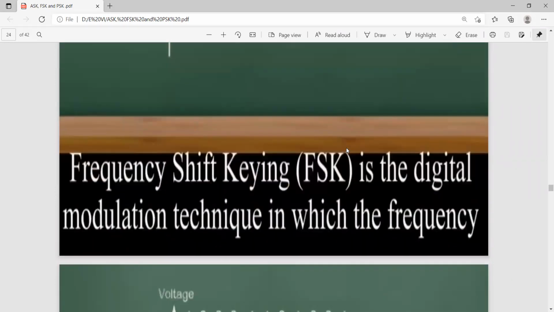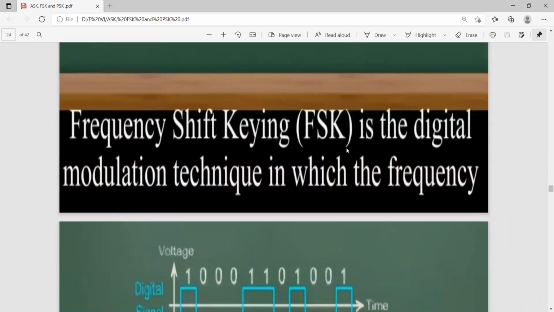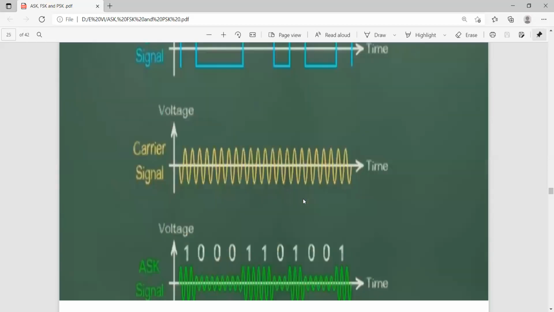Now coming to frequency shift keying. In frequency shift keying, whenever the data value, that is the digital information value, is 1, in that particular region the frequency is higher. The frequency is higher when the bit is present. If the bit is not present, that is 0, the frequency is very narrow, that is a much lower frequency. So that is where your frequency levels are high.